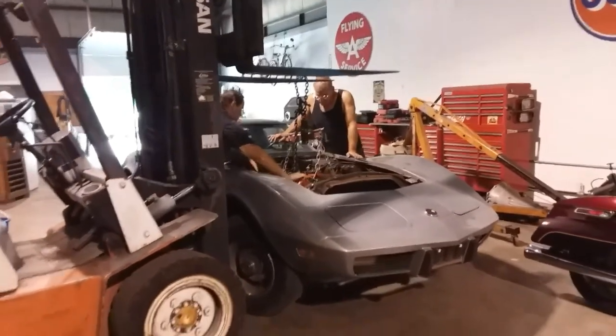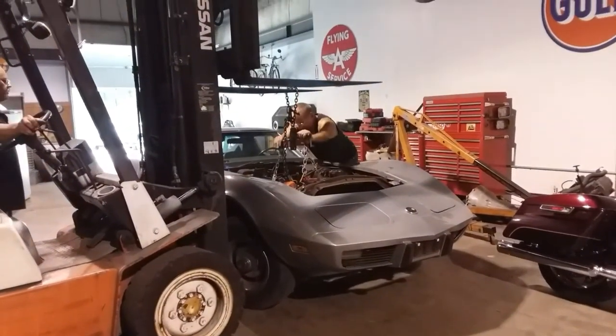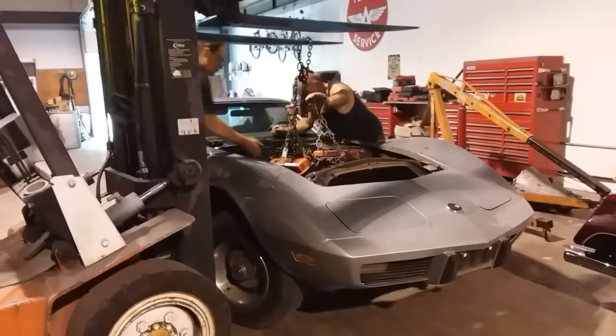Using the old forklift to hit the engine — right next to it, you might have to jump in there. I know what you're thinking, there's an engine hoist right there, but this is easier. You got to crank the hoist; this you just — all right, let me set you guys up and jump in there.